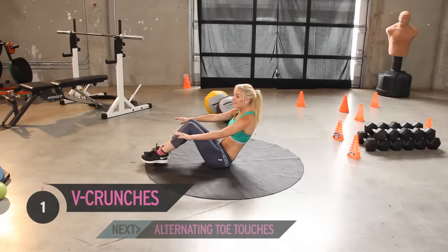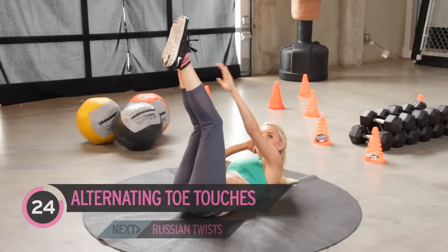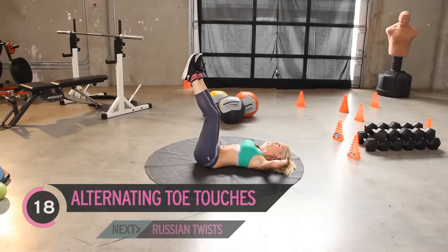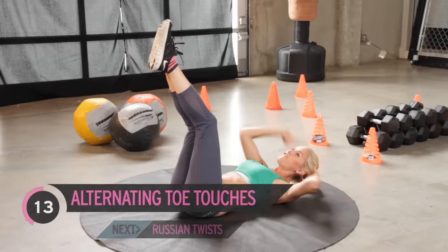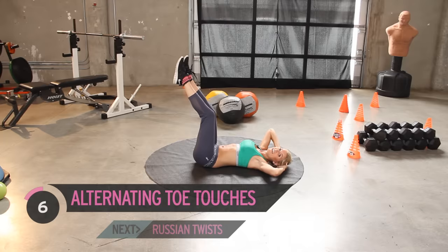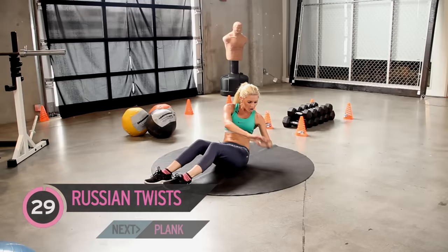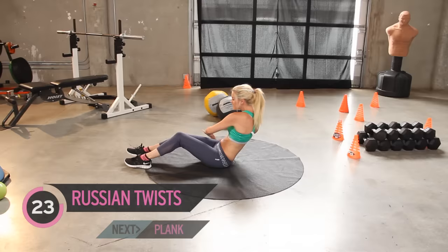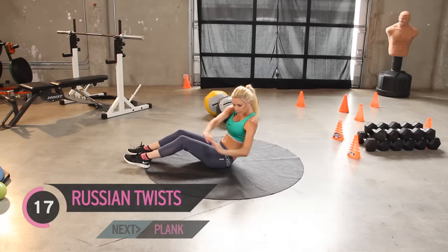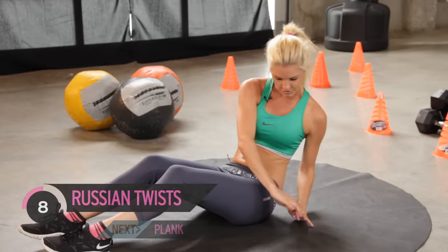We're going to do opposite low toe touches — so bring that hand up to the toe. Great job, come on, you're almost there. You've just got a couple of minutes of exercise to go. Just think about it — think how great you're going to feel when you finish it. That's always my motto: how are you going to feel afterwards? I promise you, it's going to be awesome. Let's take it into those Russian twists — just two minutes of exercise to go. Nice, slow and controlled. Remember, if you want to use a weight, that's going to increase it and make it even harder. If you want to modify, you can just hold it here and don't worry about the twist. Eventually you'll be able to work up to the twist. Remember, this exercise is working our oblique muscles, so we're trying to get that definition at the sides.